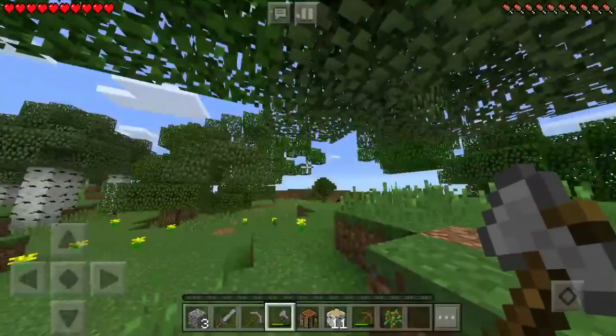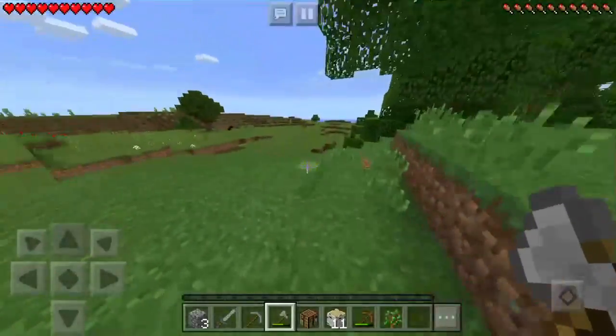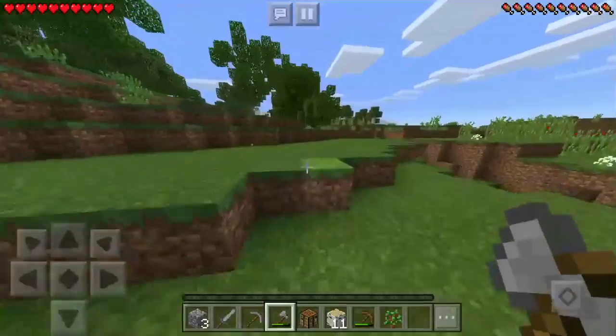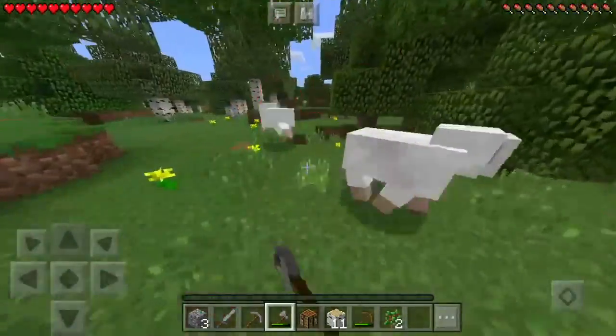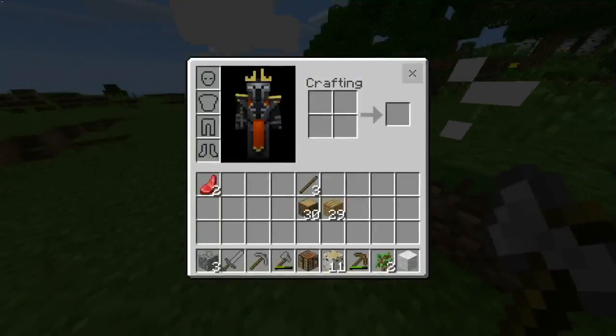So, I think we got a decent amount of wood now. Did you go straight? Dude, I'm back. What do you mean? Where are you at? I'm back at the same spot. Okay, I'm gonna get a sheep. Dude, two sheep. I have four wool. Did they get? I got one.